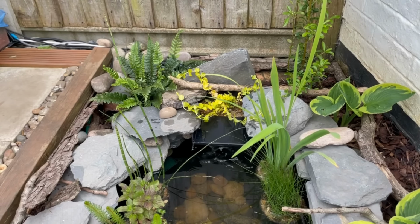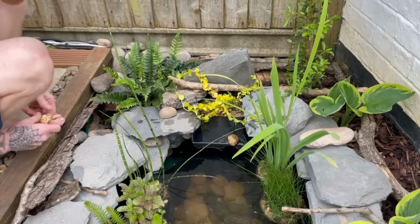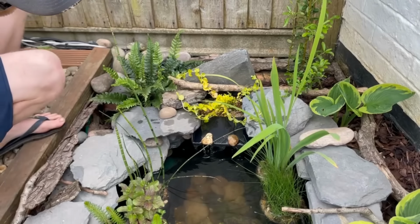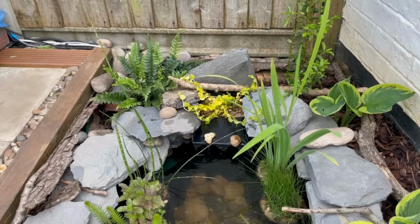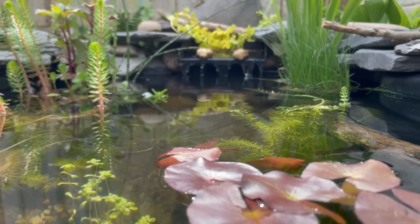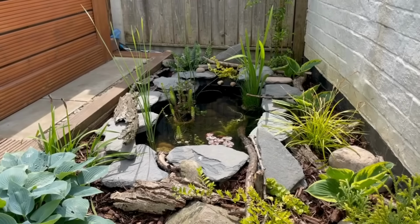With that in though, and our bog filter running, I placed a couple of rocks on the spillway just to break the water up a bit, which increases the water agitation and therefore adds a bit more oxygen to the water column. As you can see though, it is a very slow flow, which is ideal for not just the bog filter, which works best with a slow flow of water moving through the rock and gravel, but also, as I mentioned earlier, wildlife does generally prefer still or very slow flowing water.